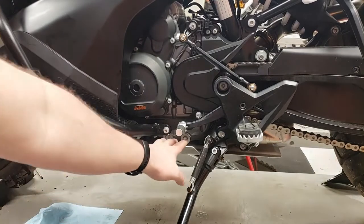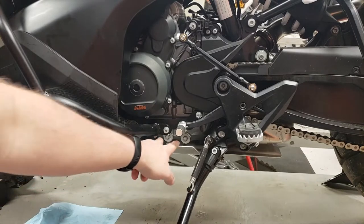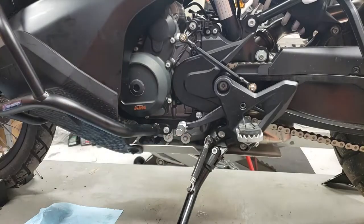But yeah, so you're going to drain here, pop your oil filter out, and pop your new filter in. If you got a service kit from KTM, it's going to come with new drain bolts and screens. So you just put those right back in.